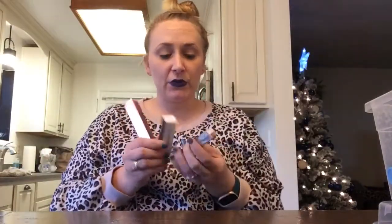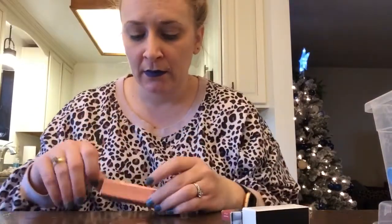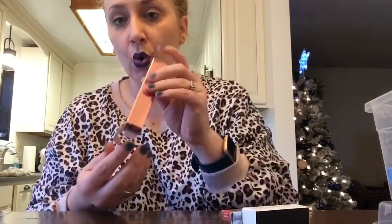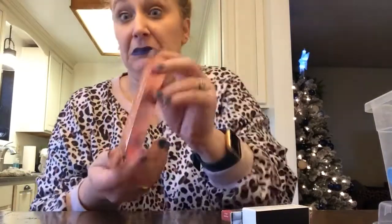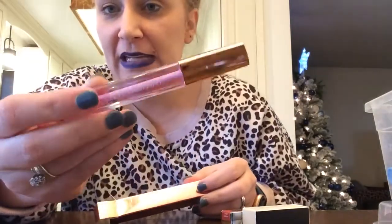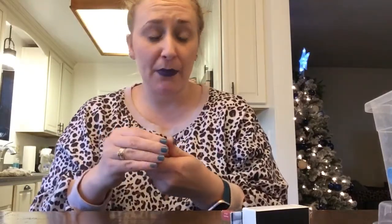Okay, so the last 3 are from Ipsy bags, and that is why they're still in this packaging. Some of these, I don't even know what they look like. So first let's open them up and see. Okay, this one is by Steve Laurent, and it is Orchid. Ooh, that's a gloss, and that's kind of schmancy. I'll just hang on to that one. Really liking that one. That one probably needs to go in my purse, because I kind of need a new lip gloss in my purse.